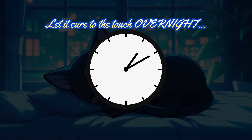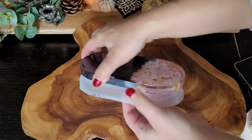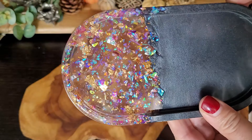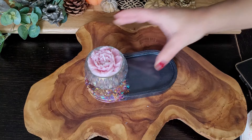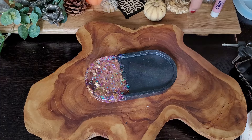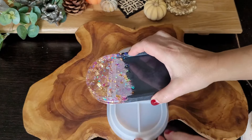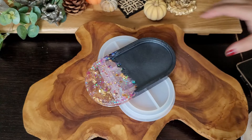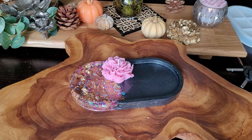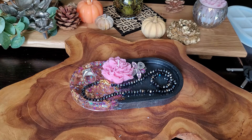I'll leave this overnight and be back in the morning. Now the part you've been looking forward to — the unmoulding, or demoulding. Hopefully you've left it overnight and it's hard enough to unmould so it keeps its shape. An important tip about the difference between hardened and fully cured: most resins fully cure in around three to four weeks, varying by brand. This dish could still bend slightly if left on an uneven surface, so I always recommend leaving it on a flat surface for around three weeks before selling or gifting. Epoxy resin of any brand needs a few weeks for a full cure.